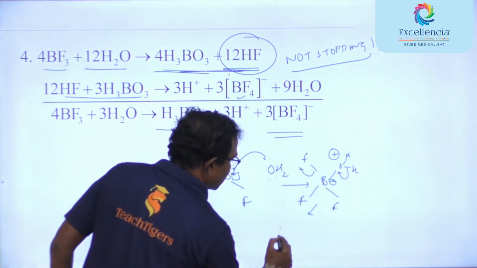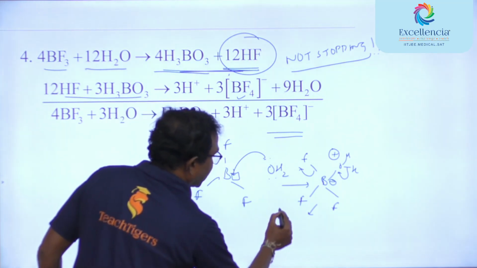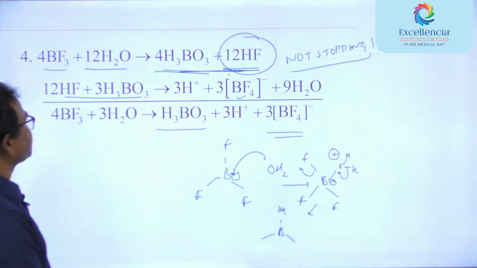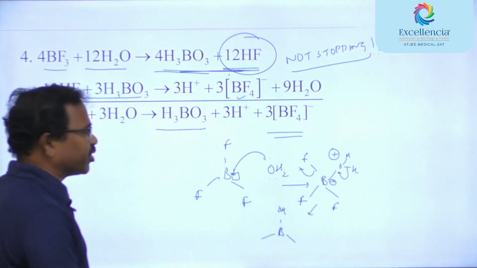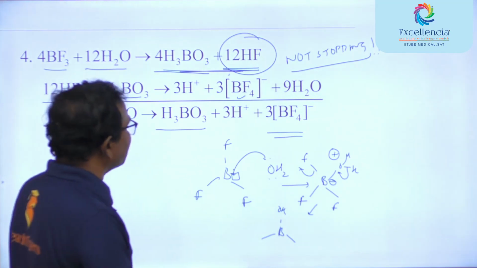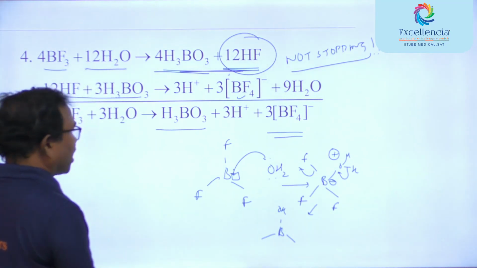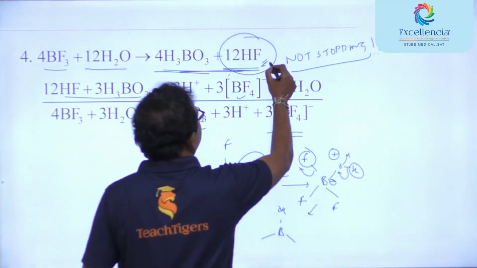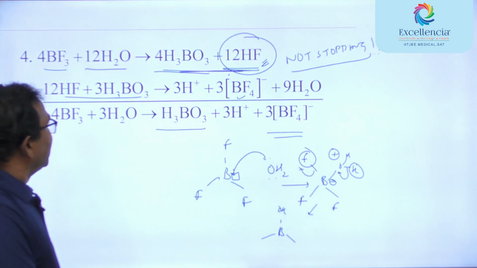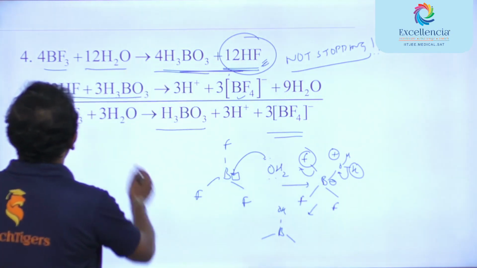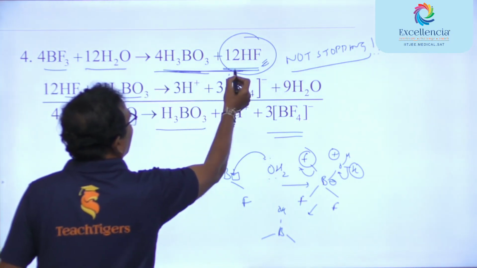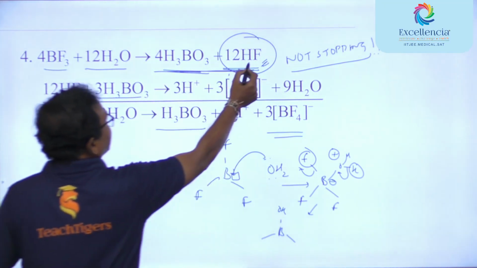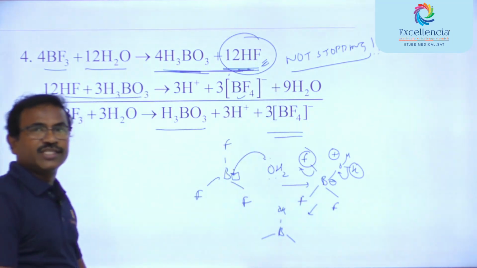This is giving rise to B(OH), and so on. It is a simple mechanism. It is not proven, we don't have experimental evidence. Only to make things simpler, we are giving it. So now this fluoride and H plus together form HF. The first step can be explained like that. Every BF3 is giving rise to boric acid and this, so we have 12 fluorines, therefore 12 fluorides. That is very easy to understand.